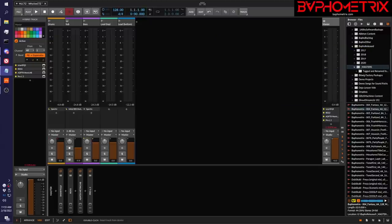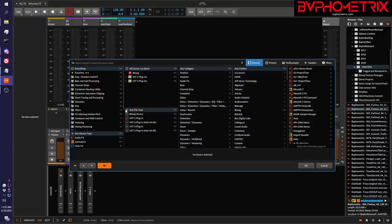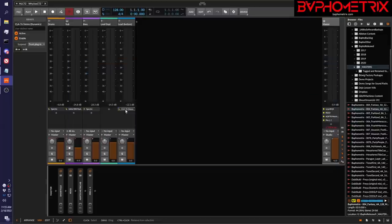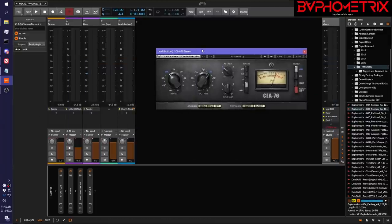A good example, I'll just pick a random track here. What would I call this? CLA 76, right? Okay, here's a classic example. This is the Ure 1176, famous compressor. People like it on drums especially. Now, all of the versions of the 1176 that are out there by different vendors, they're trying to simulate or emulate how analog works, okay? And this compressor is very sensitive to how much input signal you're driving into it.